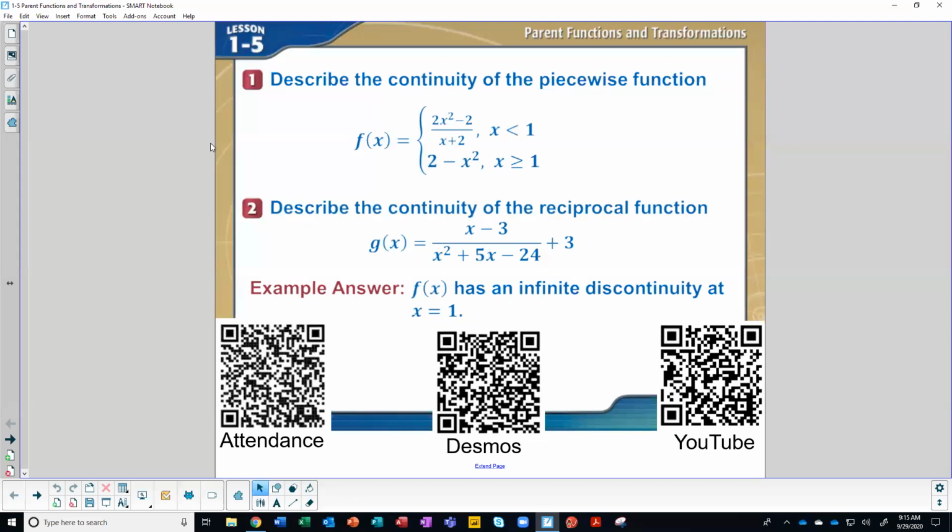So the most important thing, though, is you would take your attendance, fill out that link, and then begin working on that bell ringer. Again, you're looking for 4 types or 4 discontinuities between those 2 graphs combined. While I'm giving you time to work, is there anyone right now who's on a cell phone only because you couldn't get your Chromebook to work properly?